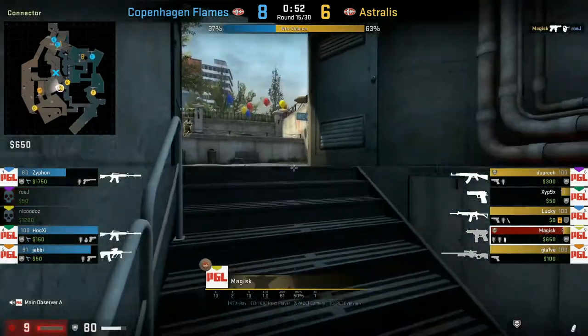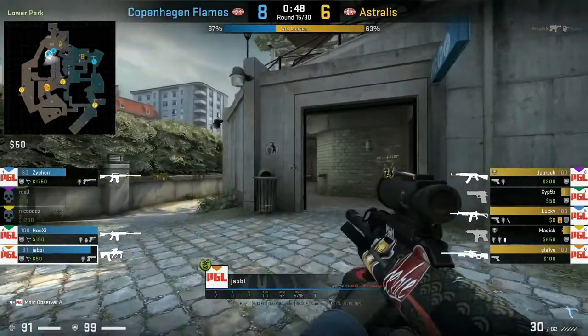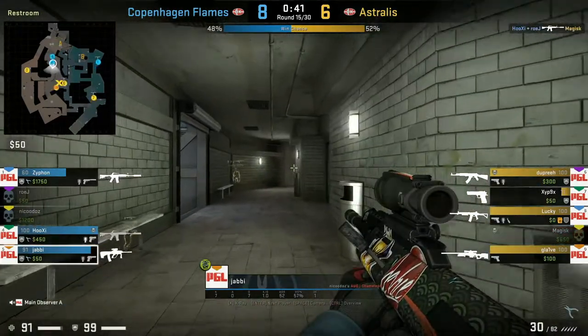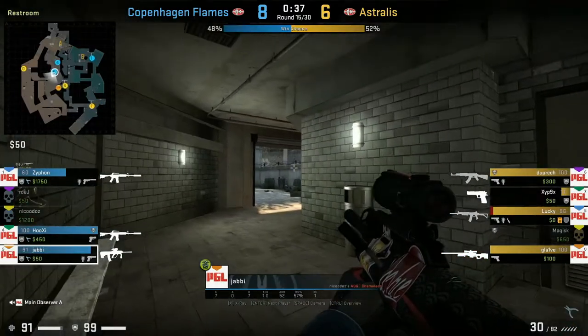Oof, what a big find. A dink exchange, but Magisk making a strong case for the Tech9's return. Knocks the head off a rifler there. And there's more to come. Hooksy actually re-aggressing, and he's punished Magisk for that. They're trying to keep this pressure on, not let Astralis set up for the full commit.